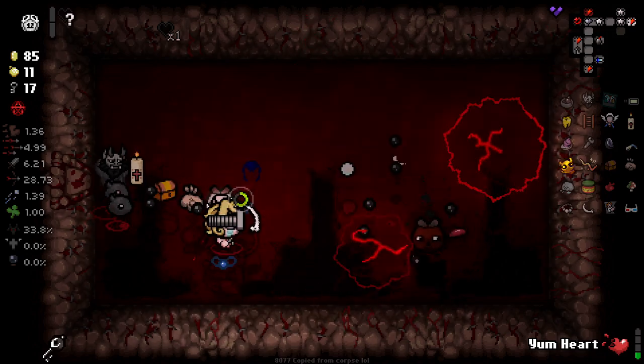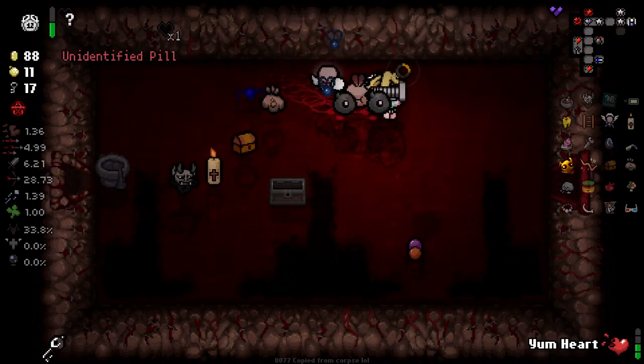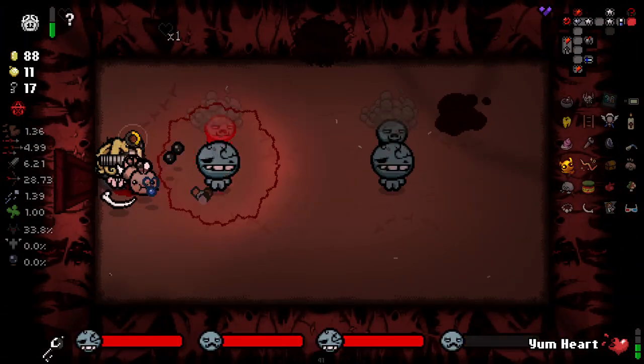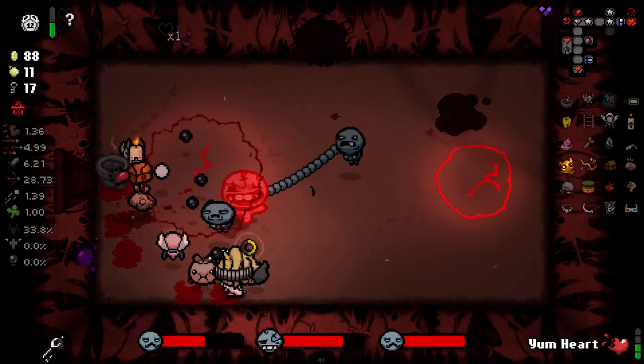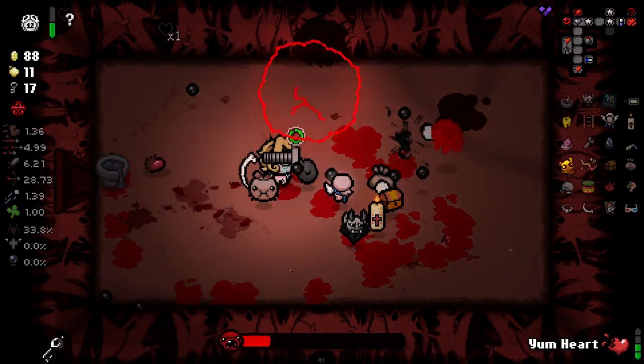I don't know how much health I'm on, by the way, at all. I'm very confused right now. Miser Heart. We got a red room here as well. Hey, it leads to our red room as well. The ultra secret room.